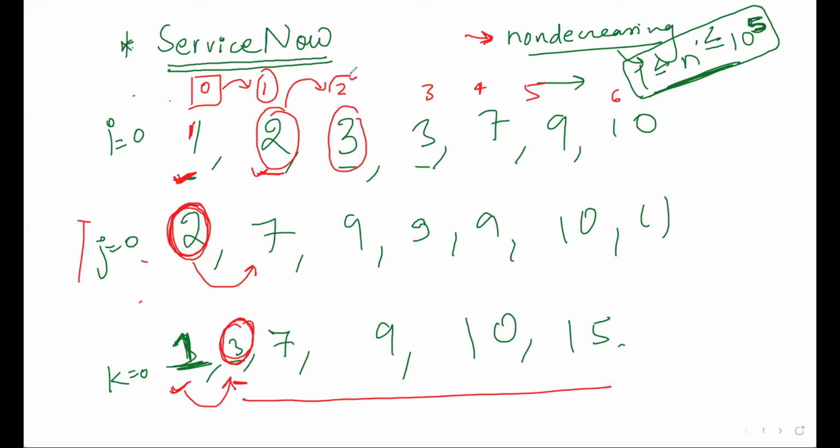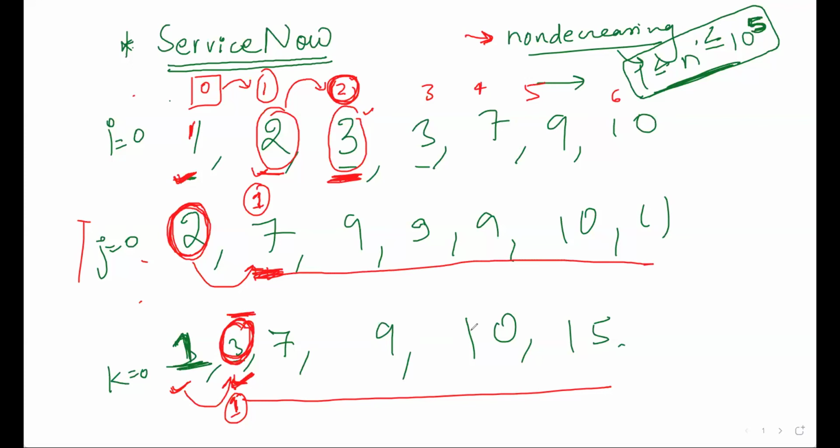I is 2 now, and the element present at index 2 is 3 in array 1. J is updated to 1 and the element present there is 7. K is still at index 1, which is storing the value 3. Now, out of 3, 7, and 3, these are the elements present at the current indexes in the corresponding arrays. We have 3 here, 7 here, and 3 here again. So one thing is again confirmed: 3 is not present in this array.